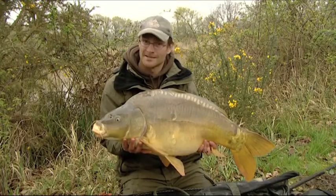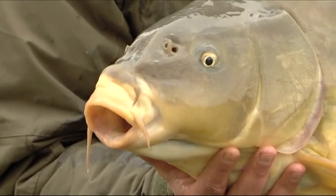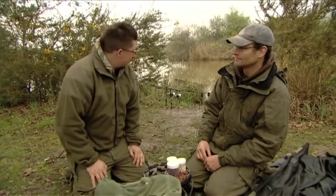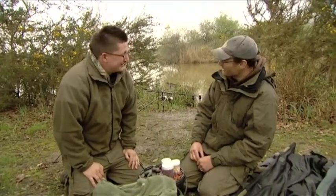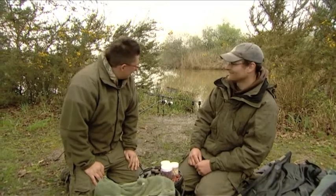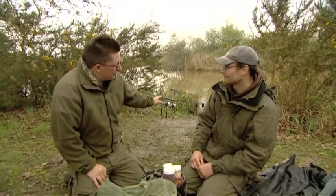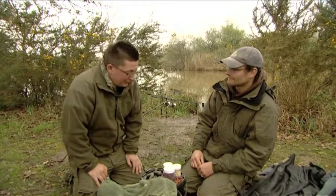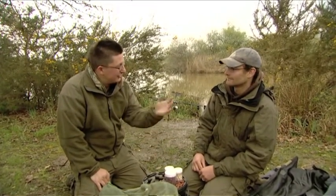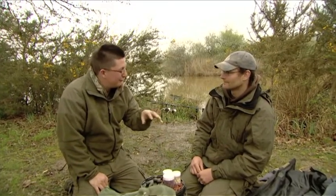I know Dan's hovering in the background so I should get this fish back and then we can talk a little bit about rig camouflage. We're in Simon's swim — well, it's not really a swim, it's a little gap in between, a poke hole. Very well done on the fish. I know this is the sort of fishing you love to do. Probably everybody watching doesn't actually know what you do for a living and how involved you are in the carp industry, so tell us what you do and what that involves.